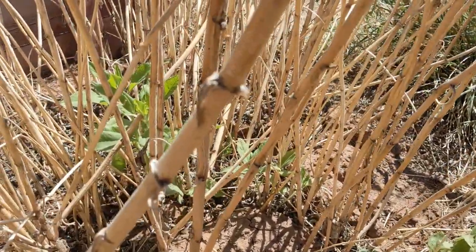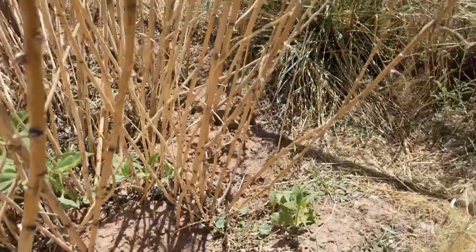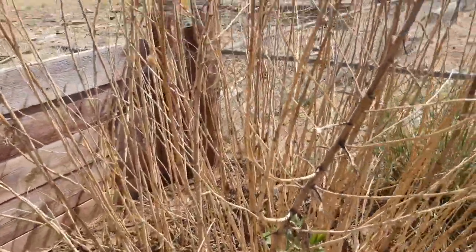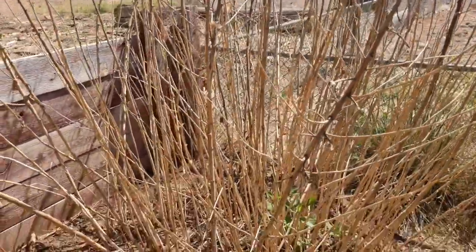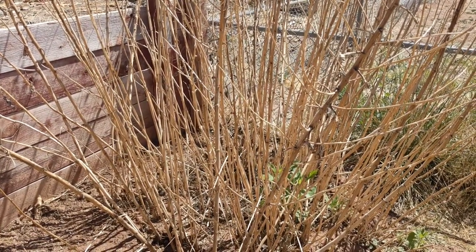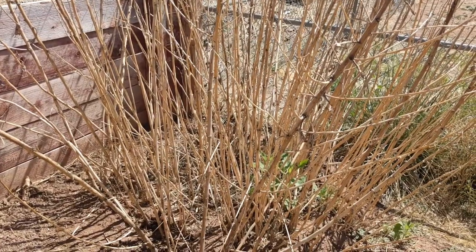Now, Jerusalem artichokes grow a tuber at the bottom. I have not tried them yet, but I've heard that they taste similar to potatoes. This plant is in the sunflower family and it will come back every year, and it is a very invasive plant, so you want to plant it somewhere that you don't mind it's going to take over and just be.